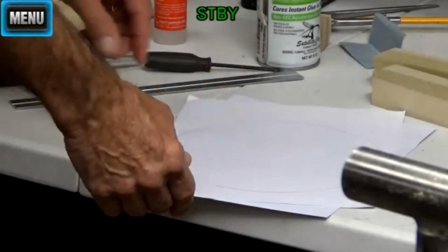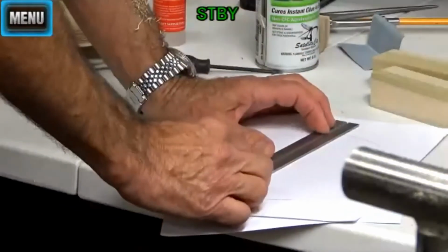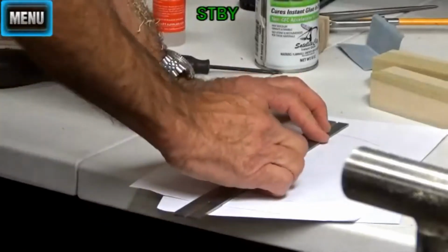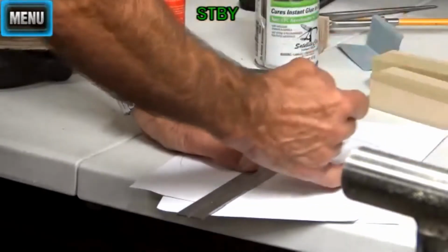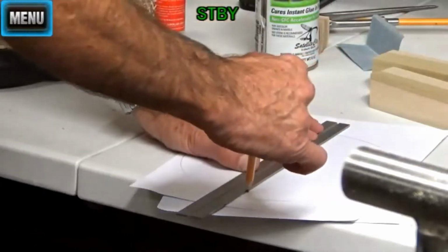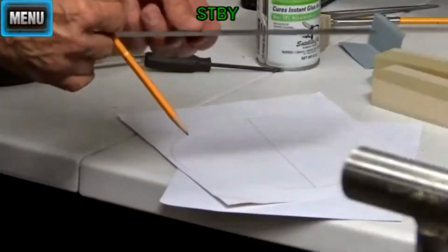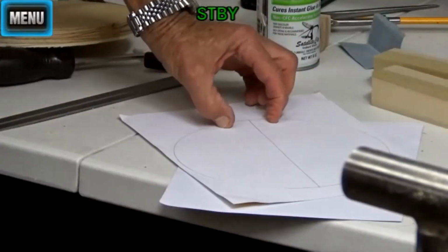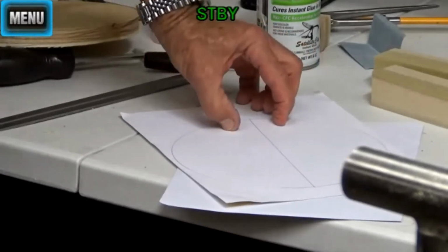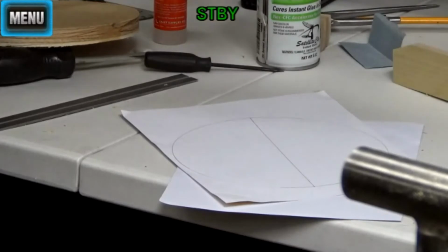Once you've created your circle, you want to put a center line on it. And any place you want to do it, as long as it goes through the center, is a center line. So with that dot, we're going to create a center line here. What we're going to do is cut out something along here that's going to be the width of the piece that we put in. And I've made these to be 1 3/8.